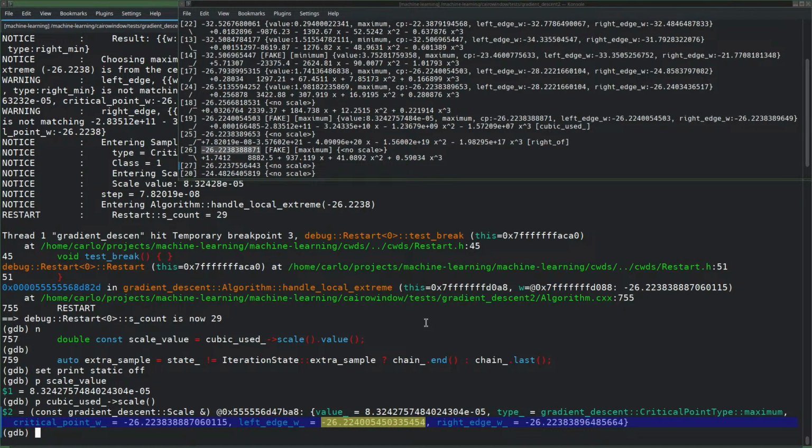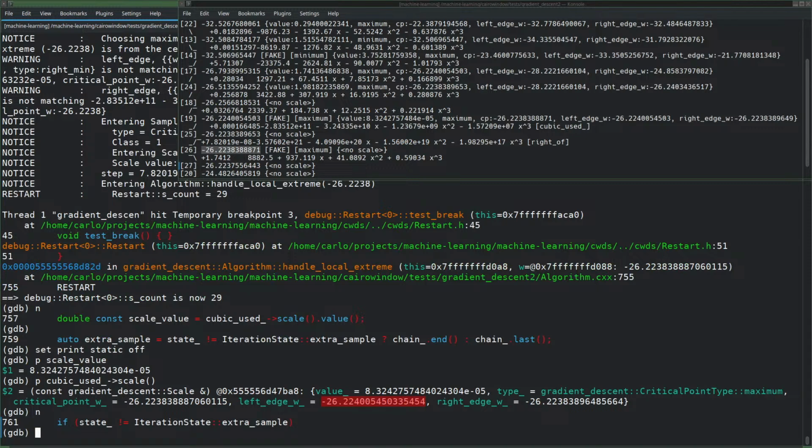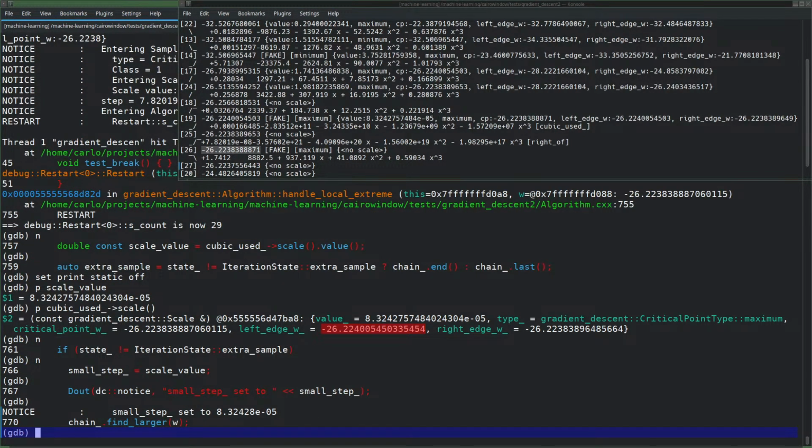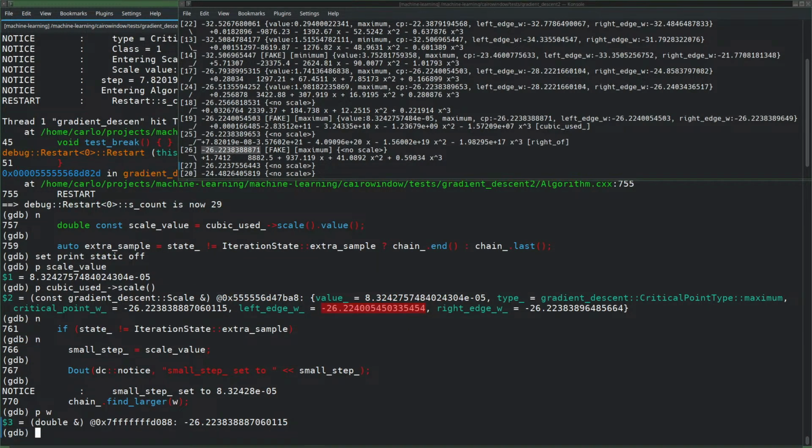Step through the code. I want to see where it exactly goes wrong first, before I think about a solution. Okay, so the 3838 is this one.